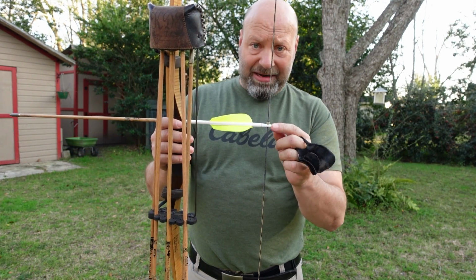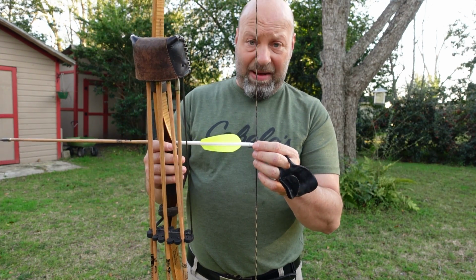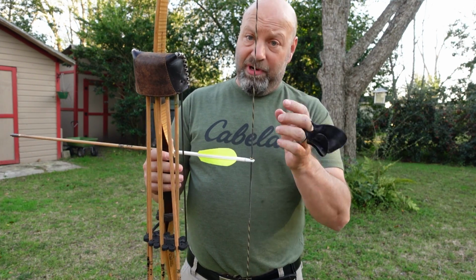But set this nock tension where it is comfortable for you. Don't let anybody give you any other crap for it or do anything different. Make it with what works for you and you are comfortable, and you're going to be a happy person.